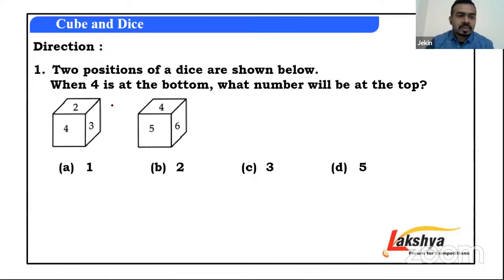All right. The first thing that you're going to do is identify the common number in the two positions. Here you have numbers 4, 2, 3, 4, 5, 6. What's the common number in both of the dice positions? The number is 4. So what you need to do is just write 4. That's it. You just have to write 4 on top, and you also have to write 4 below here.